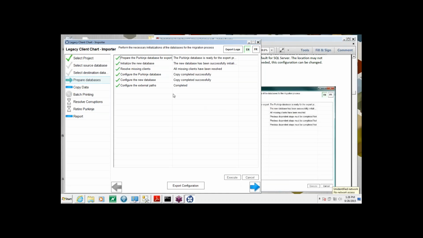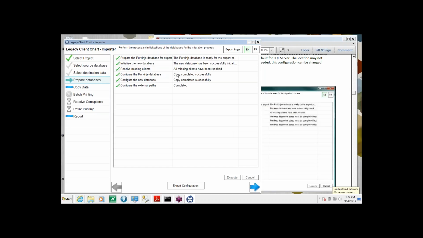If an error occurs at any time in the middle, you will be advised on the screen with a red X somewhere, and the execute, next and cancel buttons will not be available anymore. You're going to see later in the guide more information about the errors and what to do with them.